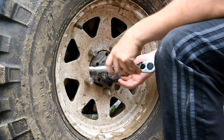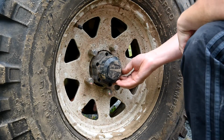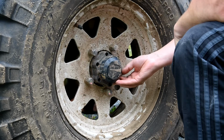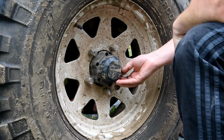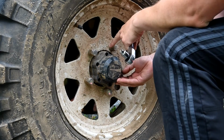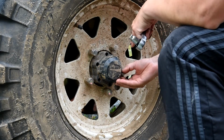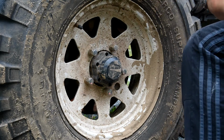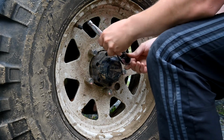Once we get these out of there, I should just be able to pull that off, but if not, I do have a chisel and hammer. I'm really hoping I won't have to pull the wheel for this, because if I have to get a chisel into there, I might actually have to pull the wheel, and it adds a little bit of work. It's not a ton, obviously, but it's just something I'd rather not do if I don't need to.